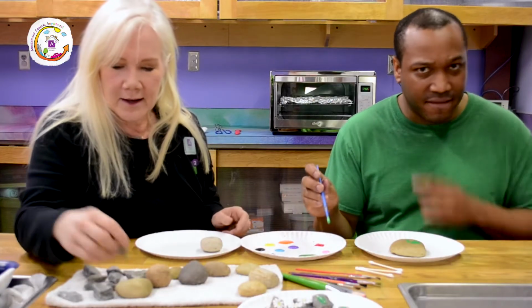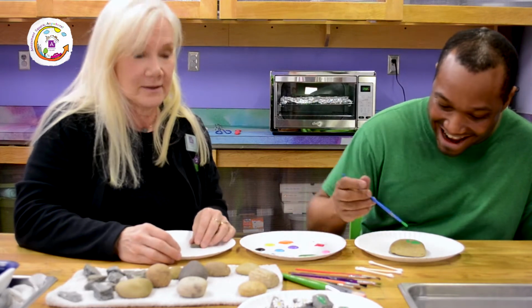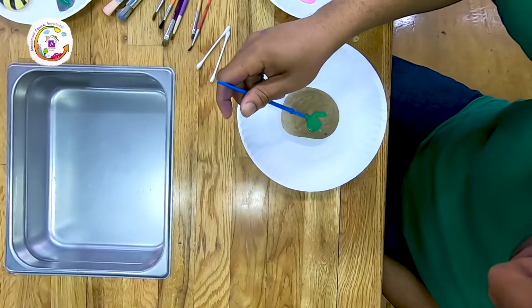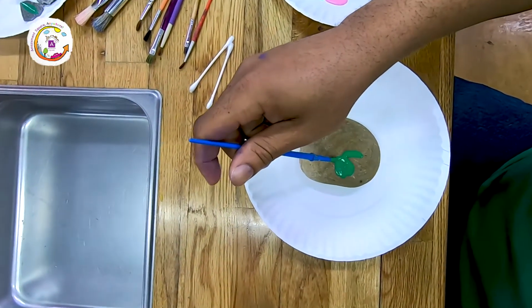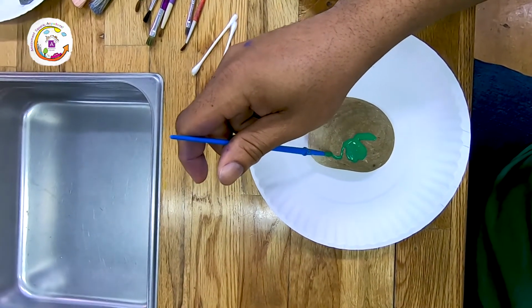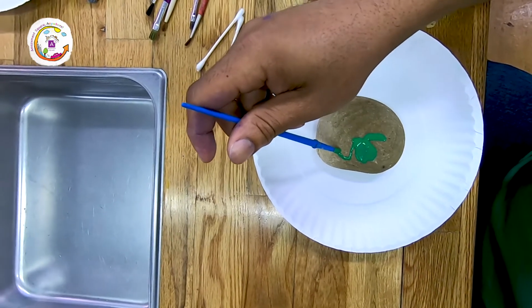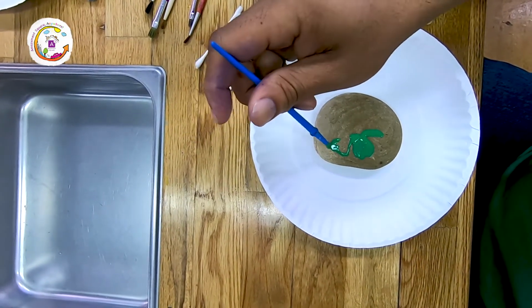Challenge kids, if you can find a 4-leaf clover today, feel free to show us one. That's right. There are a lot of 4-leaf clovers out there right now. My daughter actually found a 5-leaf clover yesterday. It's amazing. Never even knew there was a 5. I never did either, and then she found it. My goodness.